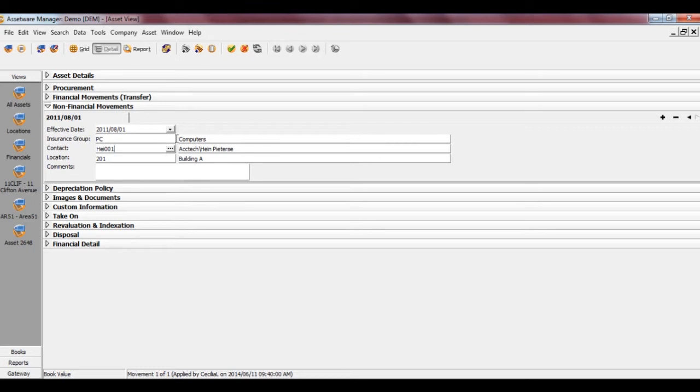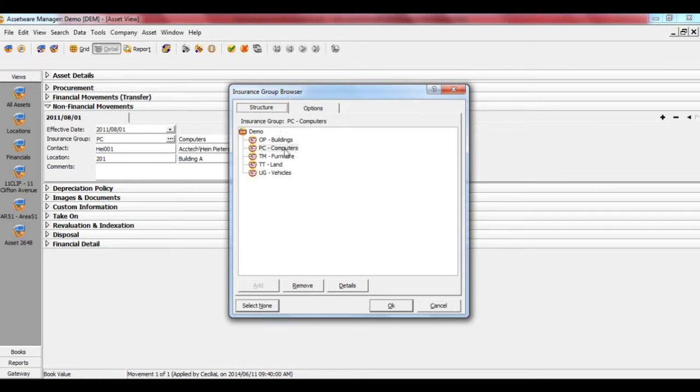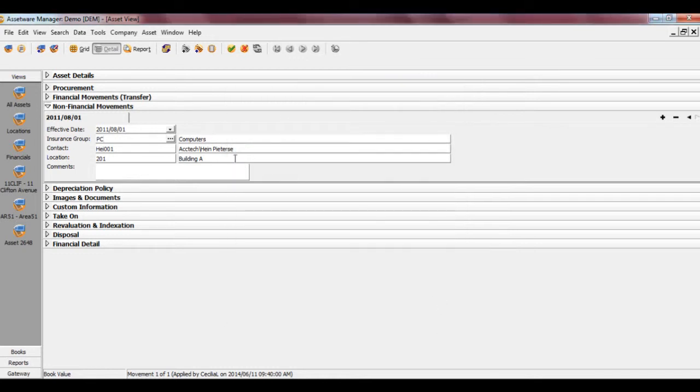And then we also assign an insurance group. Now this is an optional field that you can use. We've used it as an example as an insurance group because this might differ from your categories that you are using, but it will still allow you to pull reports according to the grouping rather than to the categories. Now as we move our asset from one location to another, we will add transactions to this policy. Again, at a later stage I'm going to show you how we do that.